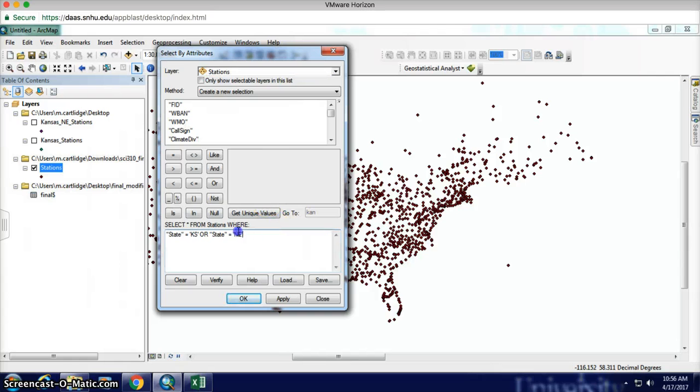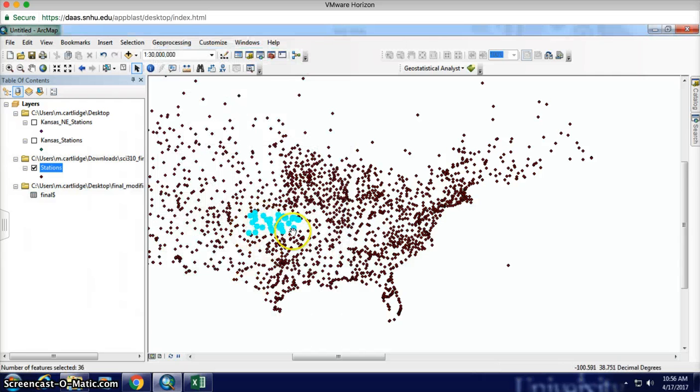And you'll see that it's quite simple to use. We'll go down to state, double click, state equals, and then we want to get the unique values from that particular field. You can start to type in Kansas. There's Kansas. And if we hit OK, you'll see that just those in Kansas are highlighted.